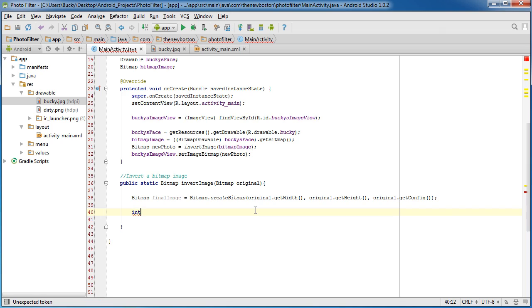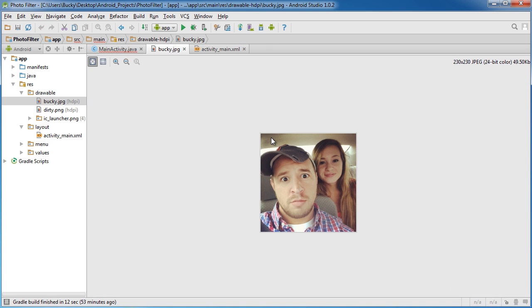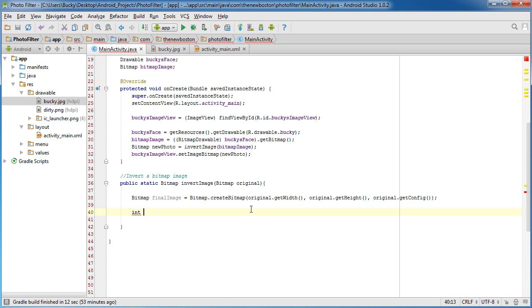All right, so we need variables to store that information. Every pixel, as you know, is made up of RGB, a red, a green, and a blue value, but we also need the alpha value, in other words, the transparency. So we're just going to be storing them in variables A, R, G, B: alpha, red, green, and blue. And also the individual pixel we're going to look at in a variable called pixelColor. This is just to store one value.